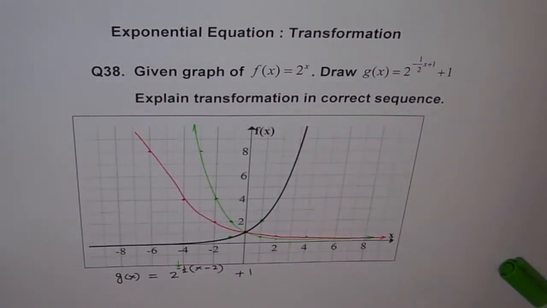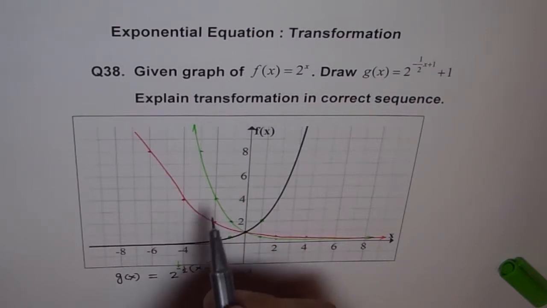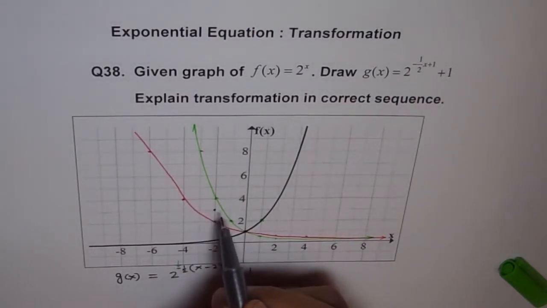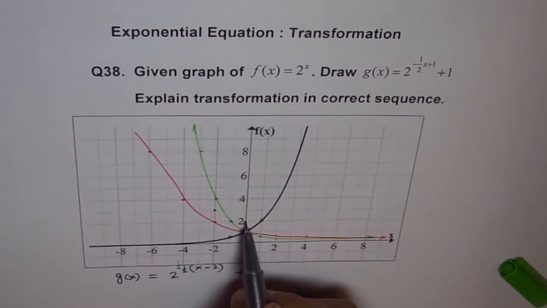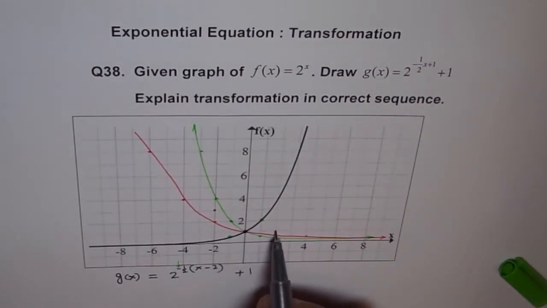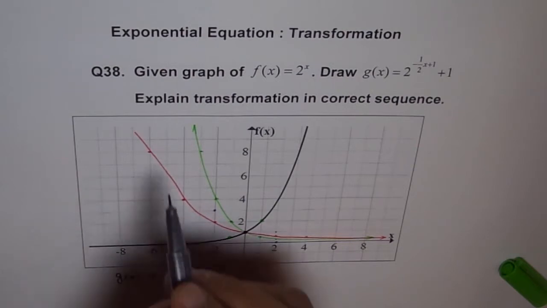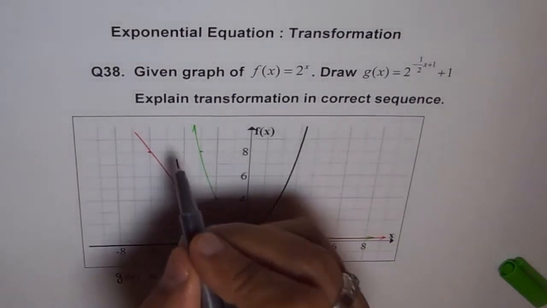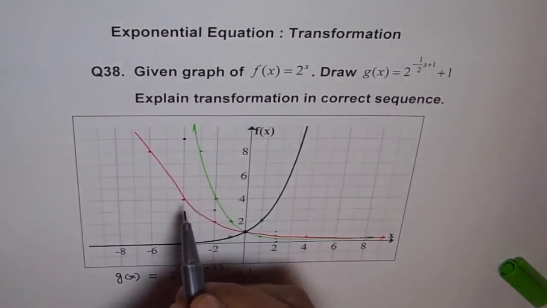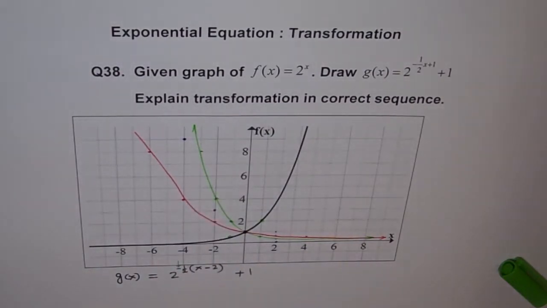Now we will do the third transformation, and that is we'll move each point 2 units to the right and 1 unit down. So we'll do both simultaneously, correct? So 2 units right and 1 unit down. This comes here. 2 units right, 1 unit down. This comes here. Oh, sorry, 1 unit up. I'm doing it wrong. So we have to do 2 units right and 1 unit up. This is plus 1. Wait. So 2 units right, 1 unit up. Good time to catch it, right? Let me use a different ink also. This may create confusion otherwise, okay?